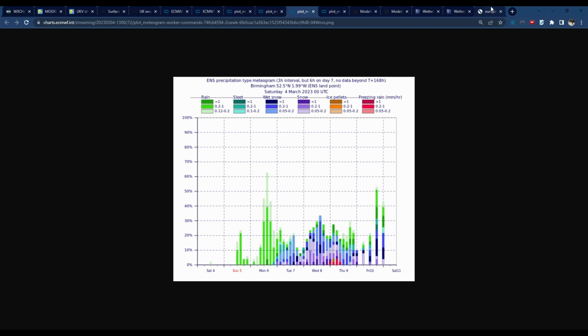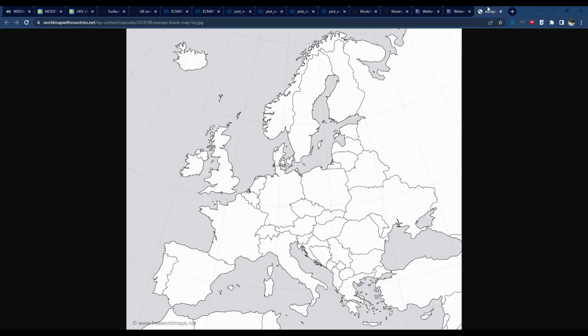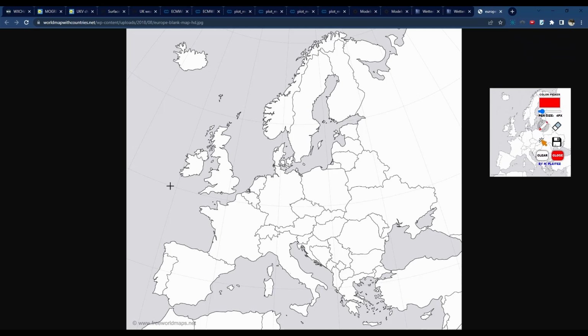But basically summarising this up, because I've been waffling a bit, just a quick summary of the second half of the video. We know we're going to have a low pressure system approaching the UK during Wednesday, and we know it's likely going to have a warm or occluded front somewhere near the UK like this. And what's going to happen is somewhere we're going to be getting cold air pushing in from the north and bumping into that, and in some places there's going to be snow. However, we just don't know where that's going to be.